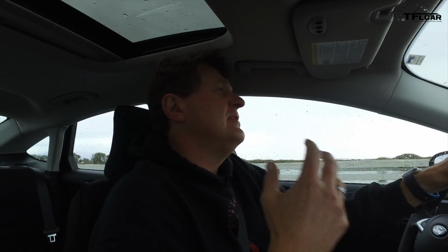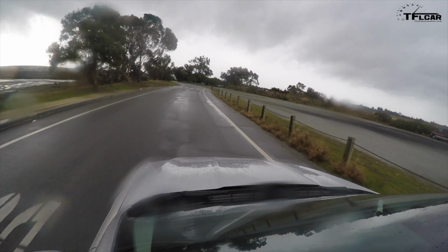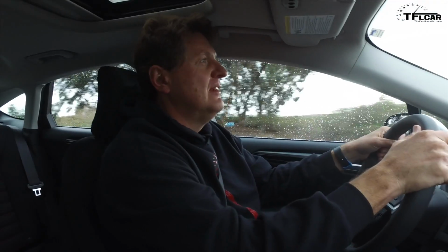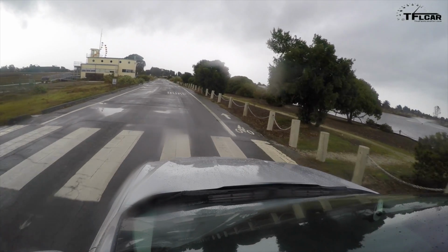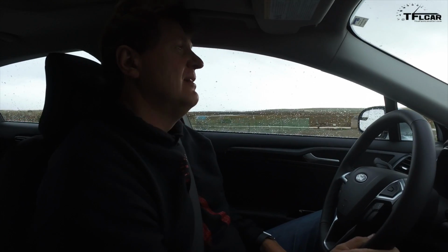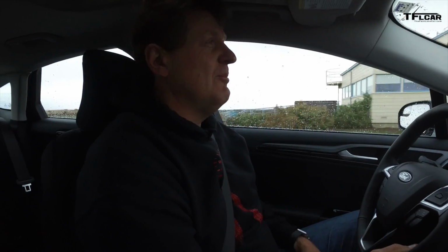This mid-size sedan segment is so competitive, you really have to bring it in order to be successful. The question is, can Chevy take on a car like this? Because let's face it, the old Malibu, well, if I'm being kind, then I'm going to say that it was a little bit frumpy. And if I'm not being kind, then I'm going to say it was kind of a fleet car, if you know where I'm going with that.